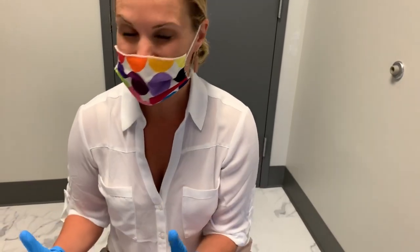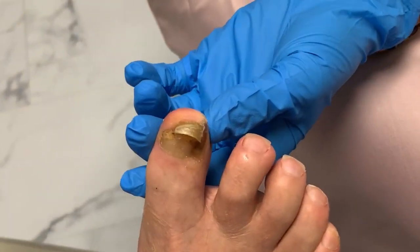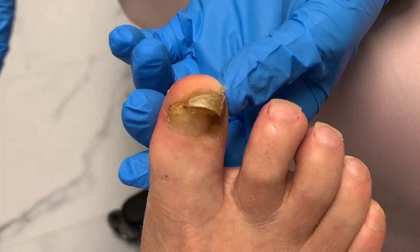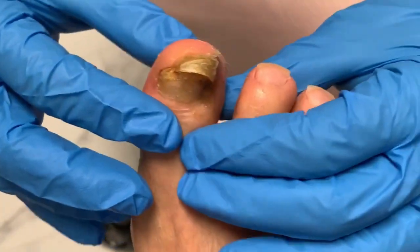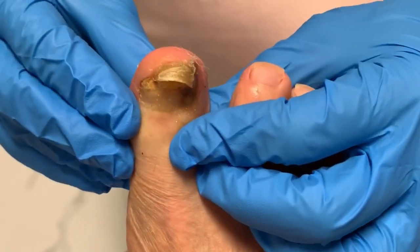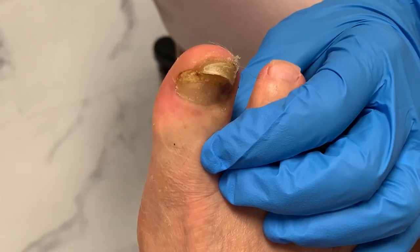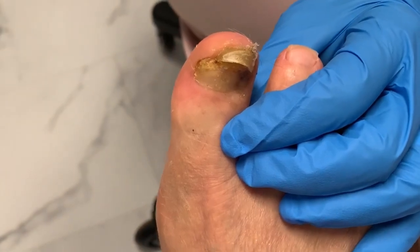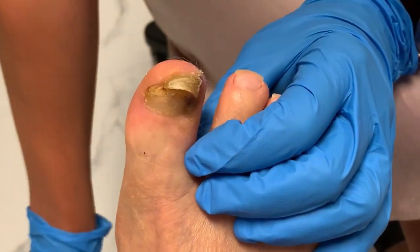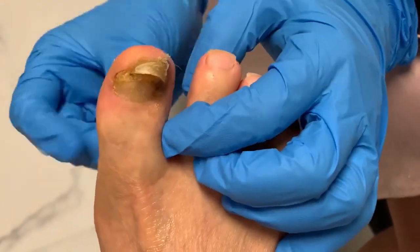I have a really cool toenail to show you — it's ingrown on both sides. Do you recall when that started to pop up? It just started that way, about two months ago. I wonder if there's going to be anything underneath there, because sometimes we can get a little bit of a spur or even a tumor growing under there that's causing this. Most of the time it's fine, but it's pretty unique, so we'll explore together.